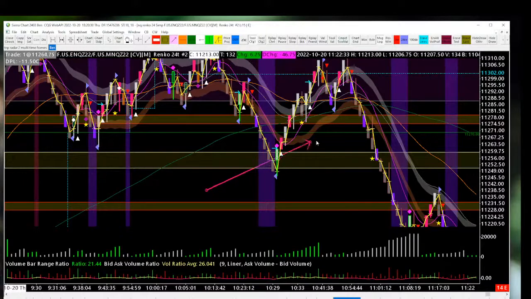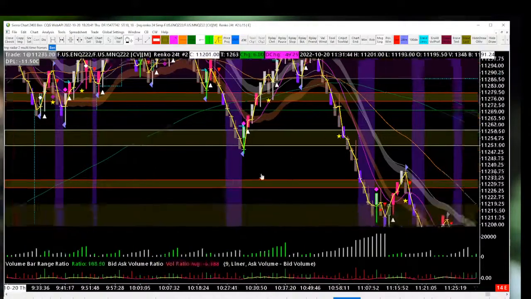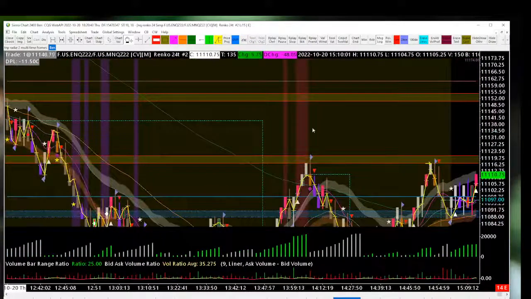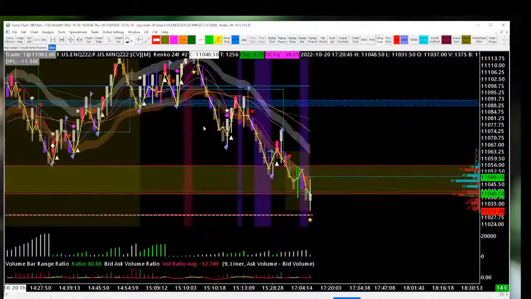Where do you think that was? I could have looked at Delta and showed you, but I bet you anything it's when they stopped it out, right? That's where that volume came in. So let's see, did they come back and touch it? I don't think they did. No. They left it behind. So chances are we won't see it, but it's there.